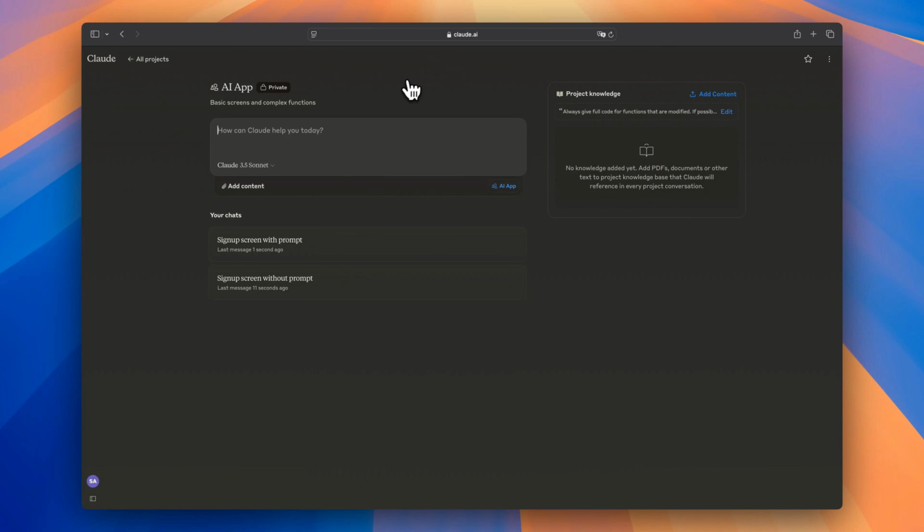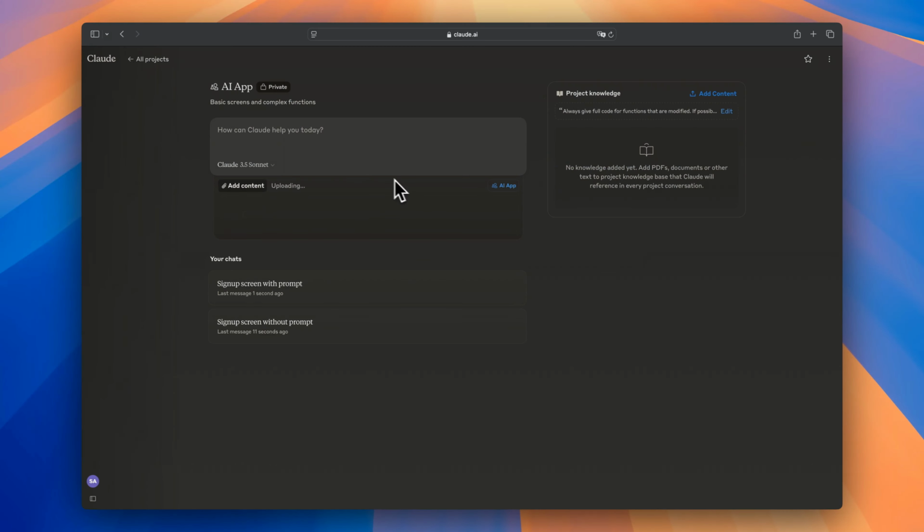Utilize the project's feature to maintain context across multiple chats without repetition, allowing you to start fresh conversations while retaining relevant SwiftUI code and documentation context. This approach is vital because Claude reviews all previous context for each new request, rapidly consuming tokens. By creating separate chats for different components of your SwiftUI project, you'll conserve tokens and avoid premature rate limits.